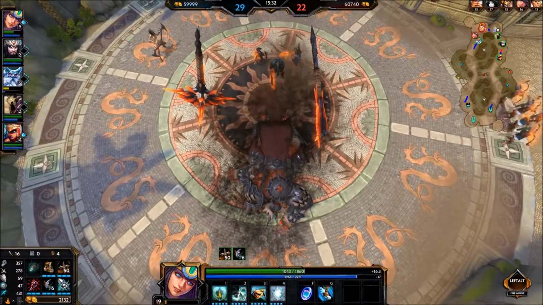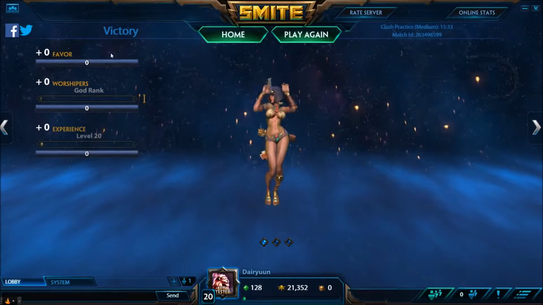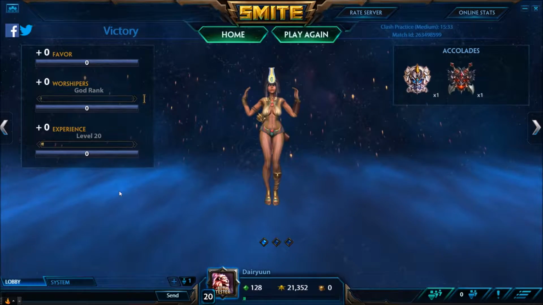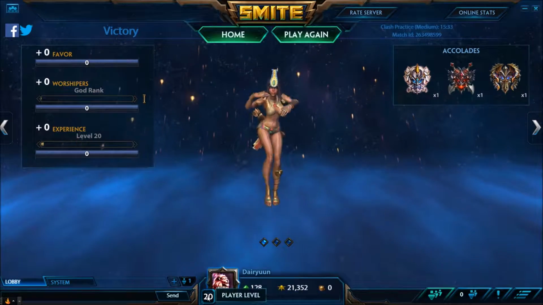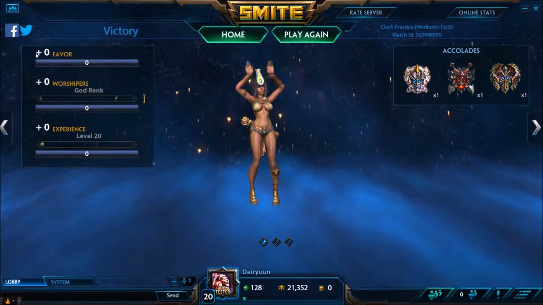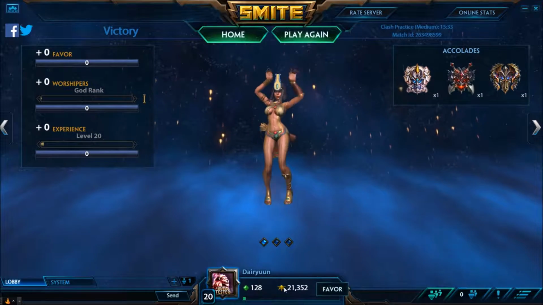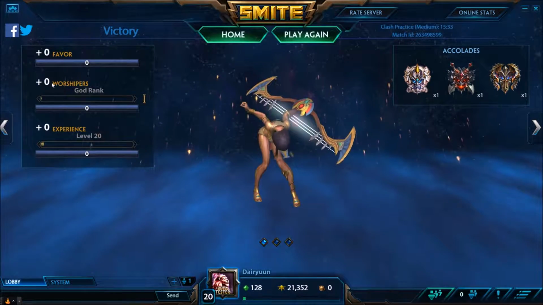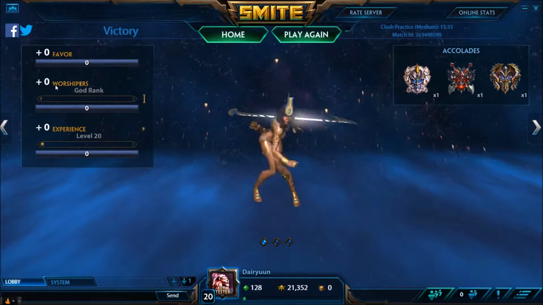Now I will show you a couple of things I need to show you outside the game. Now you look over here, you might notice there's 3 things. Experience, this is your character, this is your personal level. So, for example, I'm level 20, I didn't get any experience because this is a practice game. You also have favor, which is the in-game currency. You can use that to buy things like gods and skins. And then you'll notice worshippers.